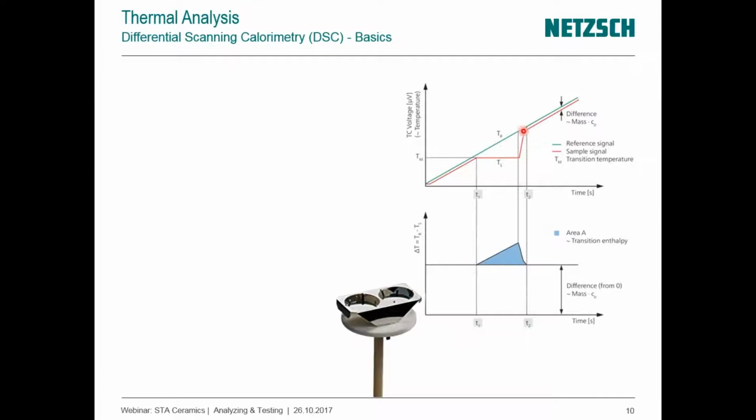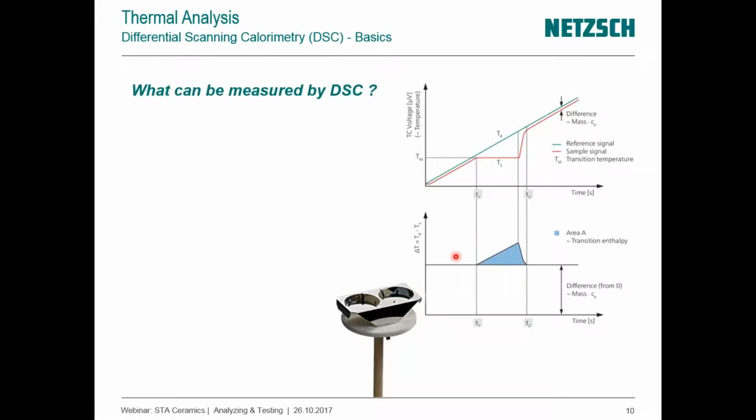If you think about a phase transition occurring, like for instance a melting process or a boiling process, then all the heat which is transferred from the furnace to the sample will not be used for further heating of the sample. Instead, it will be used for this phase transition. And that's why the temperature of the sample first stays constant during this transition. And after the transition is finished, the sample temperature will relax back to the system temperature, which is nothing else than the furnace.